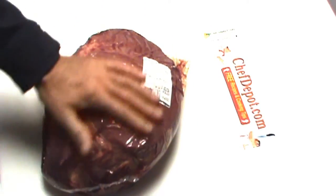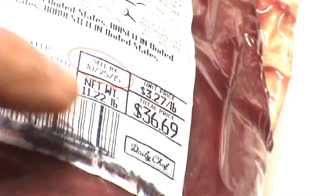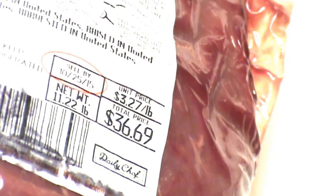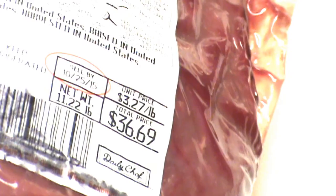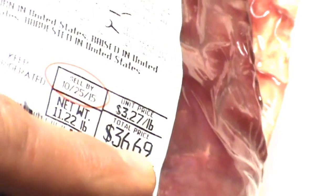Now there are a few problems with it — I'm going to show you what those are. I'm not going to tell you where I got it; it doesn't matter. You can get this at your local butcher shop, supplier, or you could order it. This is $3.27 a pound. For this type of inside round or beef round — sirloin — this goes by many different names: top roast, top round. This is actually the large muscle of an inside round of beef. A steer has two of these, so this is a pretty special cut. It has the same flavor as beef tenderloin or New York strip steak if you cook it properly. At $3.27 a pound, this piece came to $36.69.